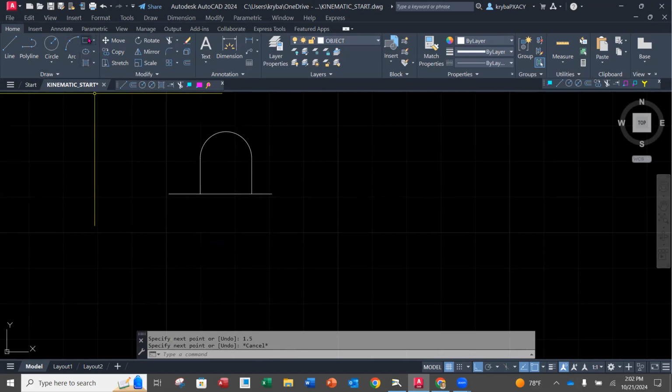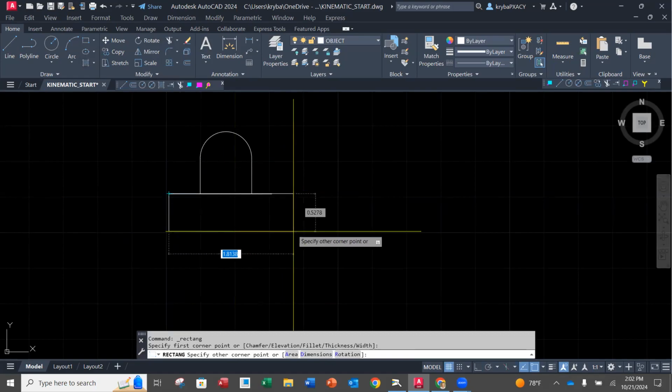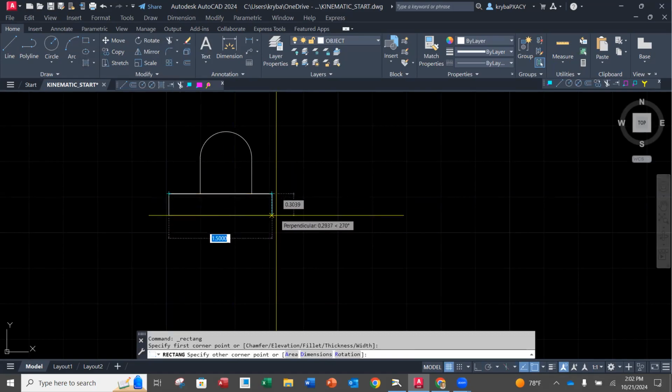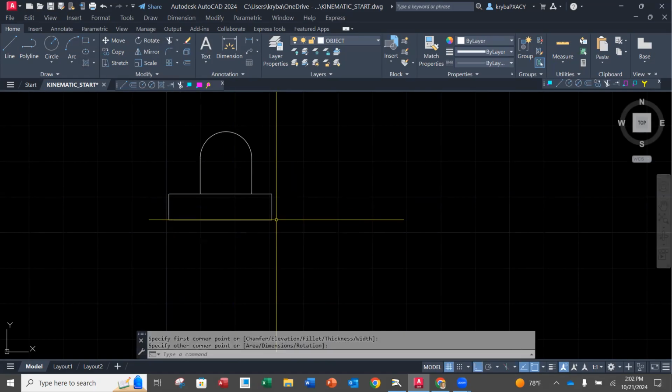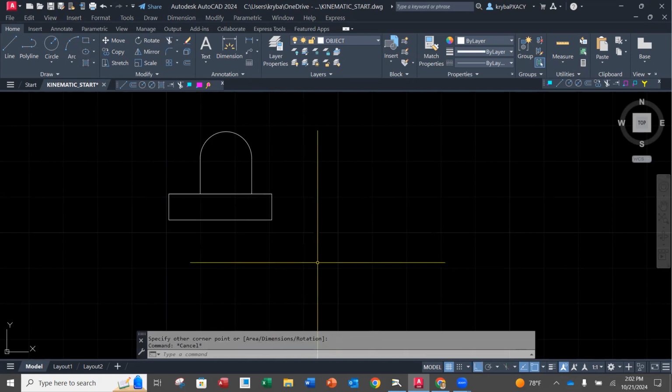And then I'm going to add a rectangle. I'm going to start in that upper left-hand corner, kind of go in line with this one, and maybe go down about like that. Okay. That rectangle is just going to be used, if you would, to house our hatching at the bottom.